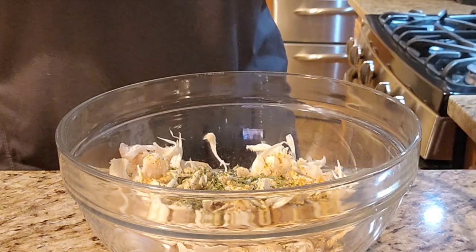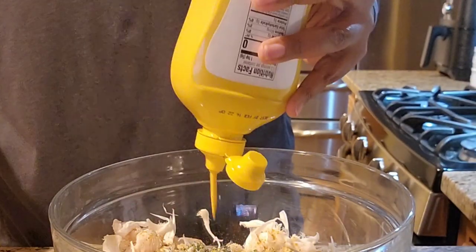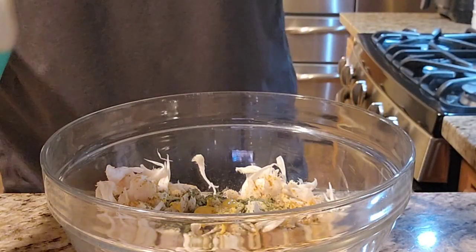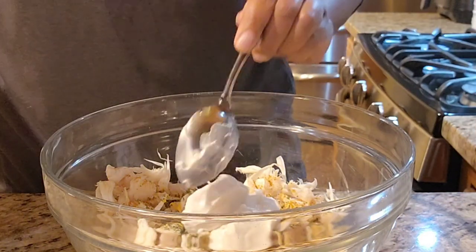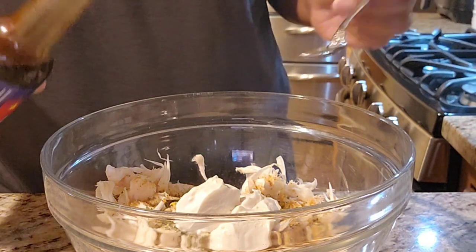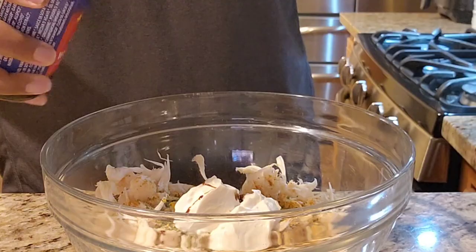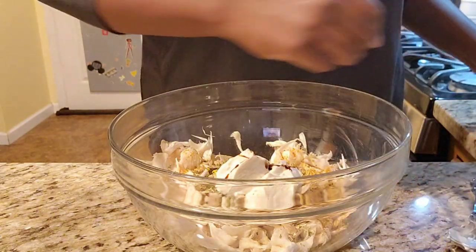The amount of parsley is really going to depend on how much you want in that flavor. We also put a squirt of yellow mustard — believe me, you won't taste it at all, about one teaspoon. We're also going to add some binders. I used Vegenaise mayonnaise, my favorite vegan mayonnaise — about a half a cup, just to help bind and hold these things together. Another flavor binder is some vegan Worcestershire sauce. This is a little difficult to find, but sometimes you can find it in Wegmans, otherwise I get mine online.